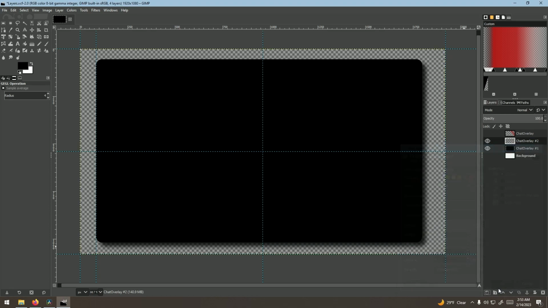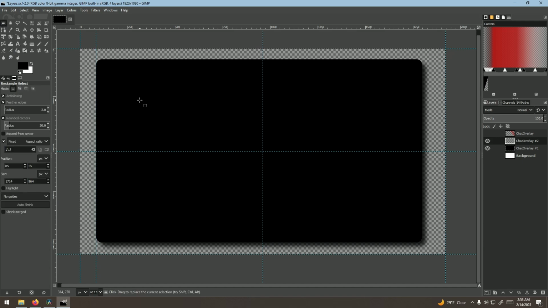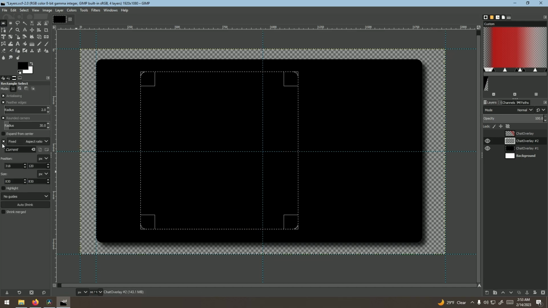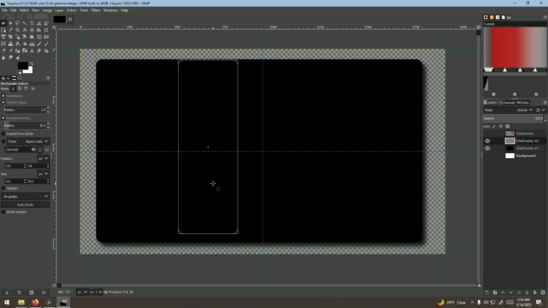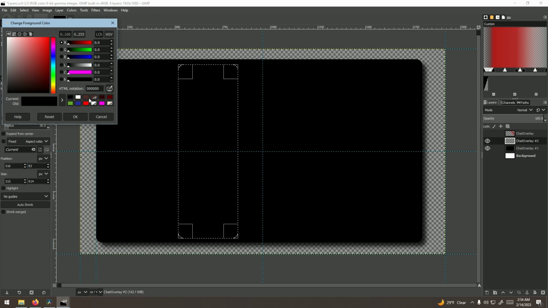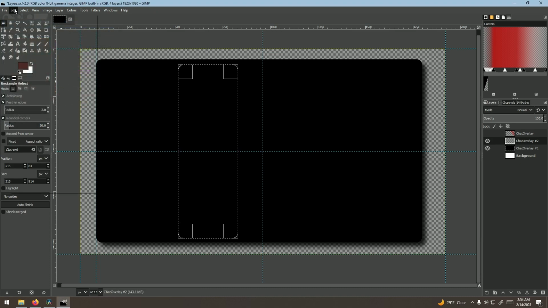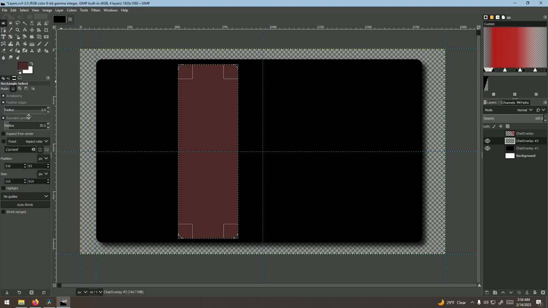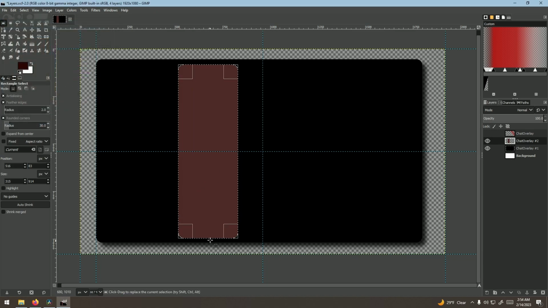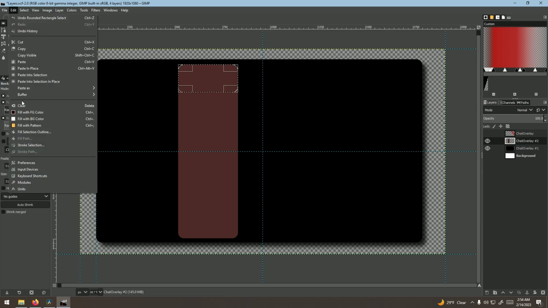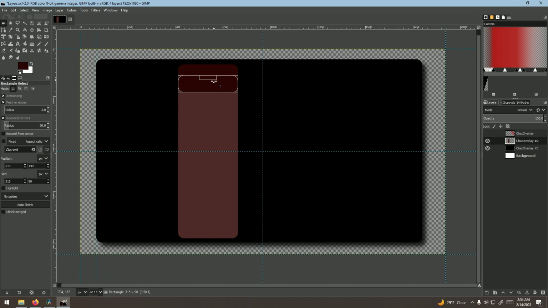Next up, we want to create a new layer. For this one, we want to use the same rounded edges, but we can uncheck fixed aspect ratio. And this will be like our chat window. I'm going to show you a real easy way to make a cool layered chat window. So we're going to fill it on a new transparent layer, fill it with one color and then select maybe a darker color to be like a header. And we'll fill that like here. And then we'll drag this down.